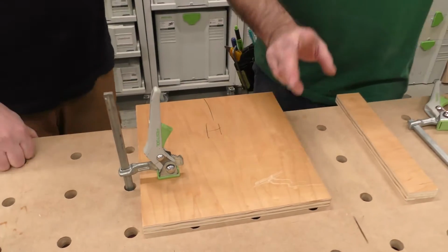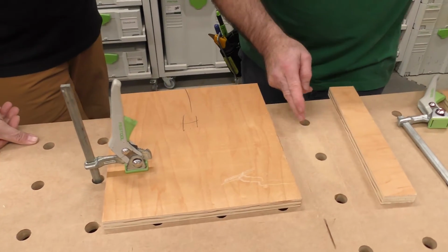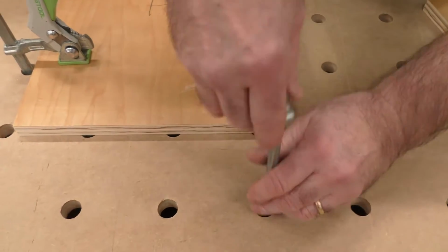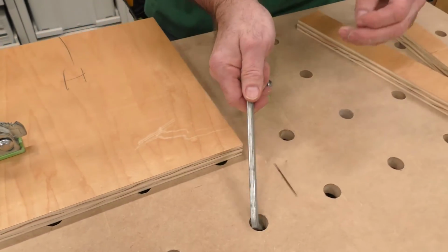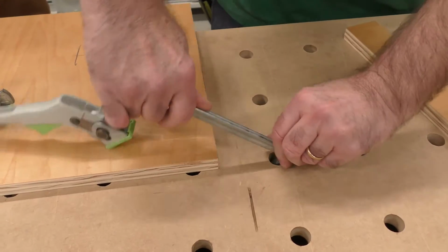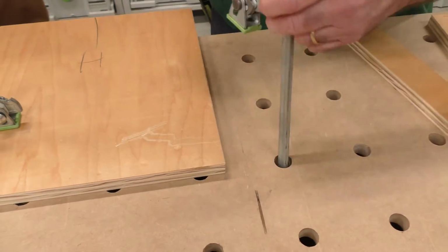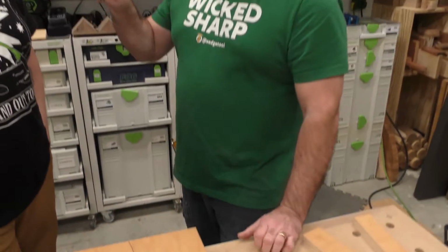Perfect. Okay, so let's look at this. You see how these dog holes are too far away? Look, I can't reach it. And this one, I'm barely getting it. It's troublesome. I'm not getting it. Always remember, you need 2 clamps.